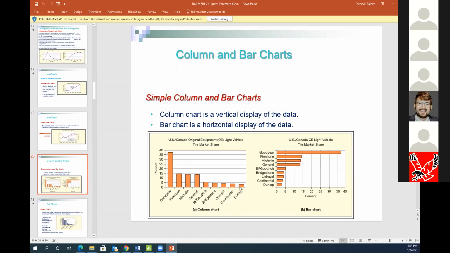Another very important chart used in management is the pie chart and bar chart. Let's say I have 4 PhD students and 2 are from India. Let me share my slides, can you see them? Yes, I can see them. So 2 of them are from India, one is from the USA, and one is from Africa.